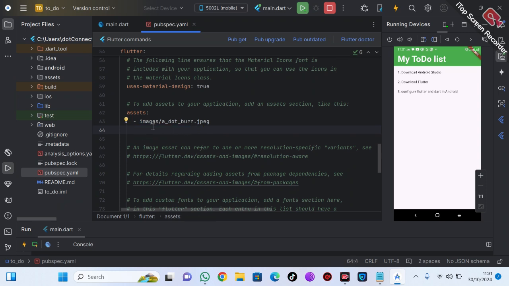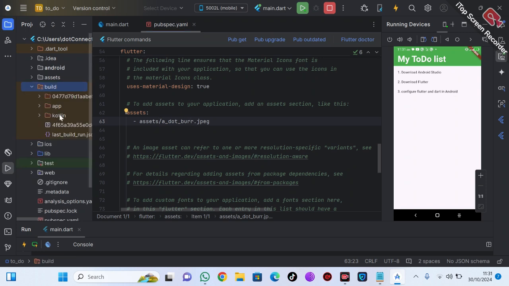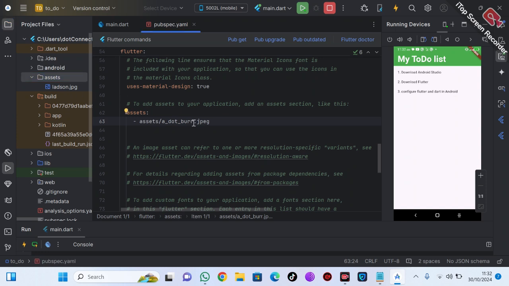Alright. So the folder where our image is located is called assets. Then what is our image file? Our image file from assets is called latson.jpg.